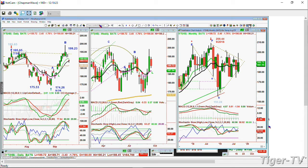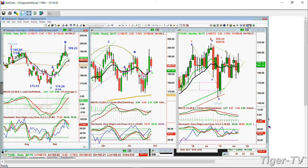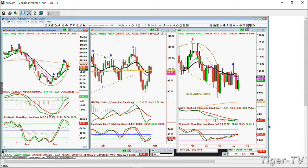The IYT plummeted down to the 174 area and has rallied really strongly 25 points to the 199 high just made. The stochastic went to 96.54 — that is huge — and then within a couple of sessions goes under 80% to 77%. If you look at the XAL, the ARCA Airline Index, it's down 72 cents today at 98.56, way off its most recent highs of 124 back in 2018. So there's a real mixed market here, and I think that's going to be reflected by the Fed this afternoon.